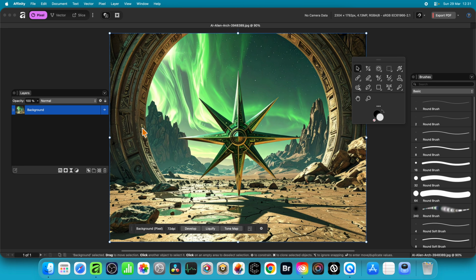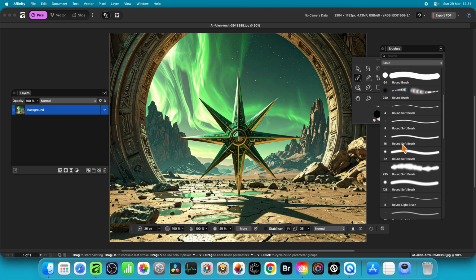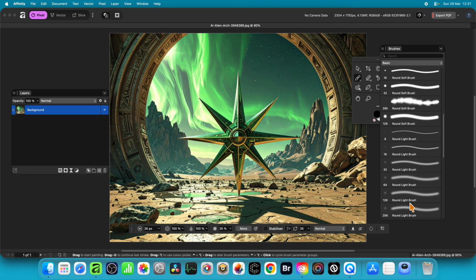Another thing you could do is use a paintbrush. So just go over here, and here's the paintbrush tool, and select a brush, any of the brushes. I'm just going to go with one of these, so let's go with a round light brush, just here, the basics. Then just go over here and create a new layer. So just create a pixel layer, and you do this for all, so you can build up multiple layers of brush strokes, which you can then use as a source for vectors.